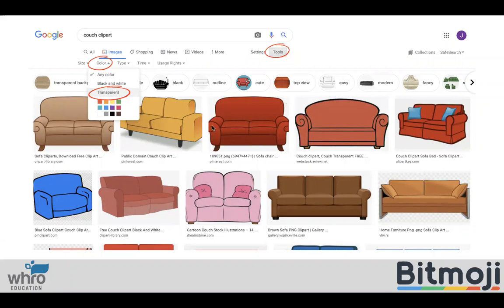Here's how you get rid of that so you just have the couch silhouette. After you type in couch clip art or whatever you're searching for, click on tools, click on color, and then click on transparent. Now it's going to show you pictures of couches that are just the silhouette and don't have a white or a colored background behind them.